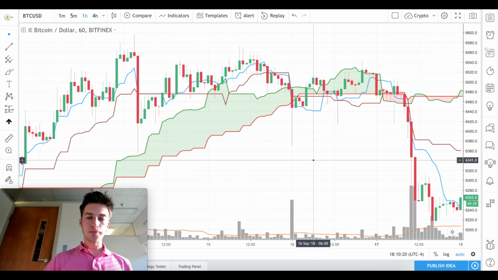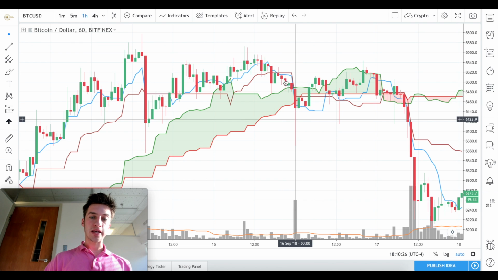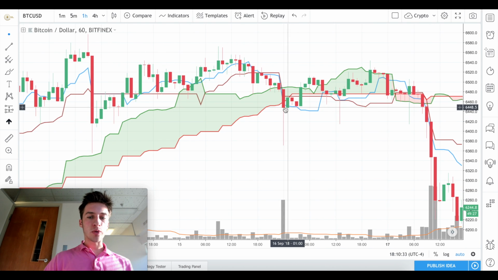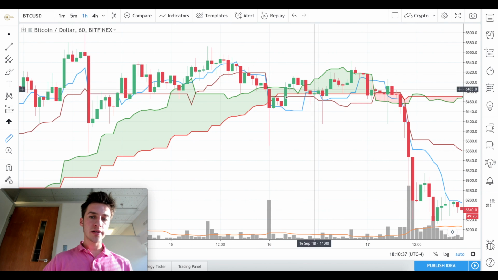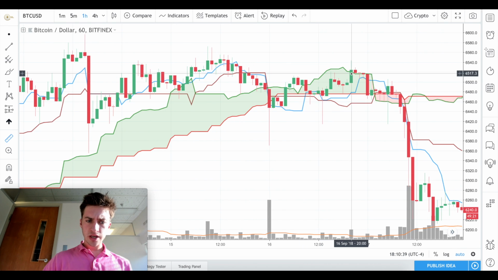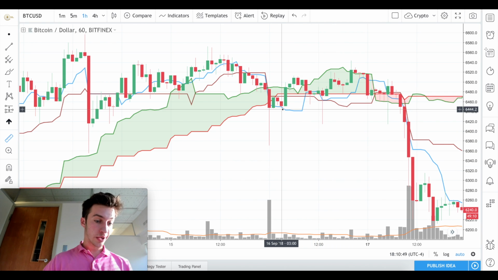Another example here is we have a green Ichimoku cloud, which is already bullish. We have a volume spike here in a downtrend, which again is typically bullish. So this could be a spot where we may actually want to buy. We would have bought here and potentially targeted the upper part of the band. So you could have even sold this by using this as resistance. You sell this when it goes to the top part of the band there, and you prevent yourself from any drawdown. But again, that's just 20/20 hindsight. But it is another way that you can use the cloud.